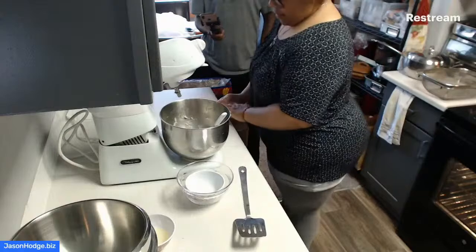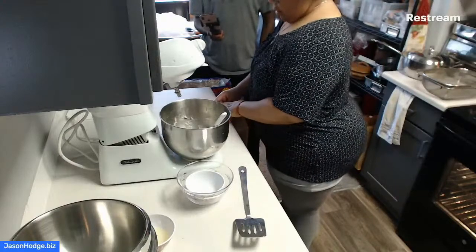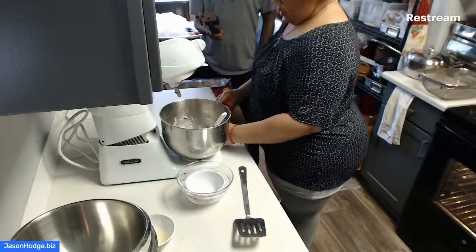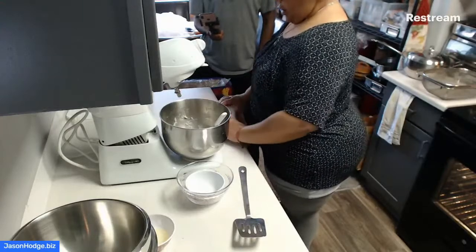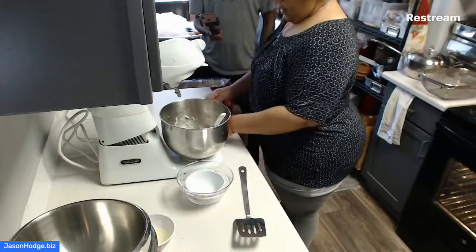Okay. I don't mind the tester pieces. I think it's always a good idea to have tester pieces. It's just my thought. So that's the shape that I basically want, that square. So it's flat on all the sides. Zip that up. There's no air in there.